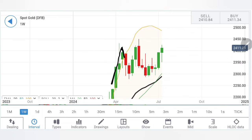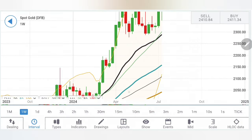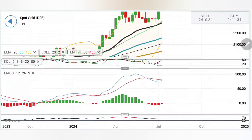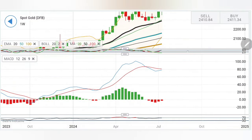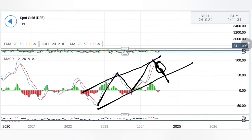If you look at the formation, rise, retracement, rise, retracement, rise. And see, at this point I mentioned symmetrical formation, an almost symmetrical move is done. It could reverse, but right now it is not showing any such sign. If you look at the stochastic, this is rising, that is also a good sign here. And look at MACD. See MACD here, first wave, second wave, and the red part of this wave is yet to be there. It is not showing any signs of reversal.